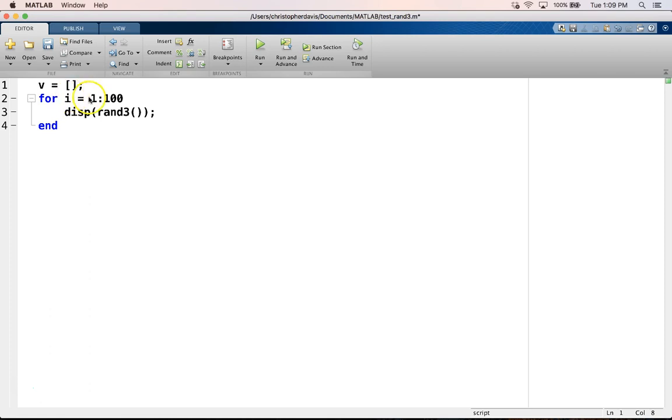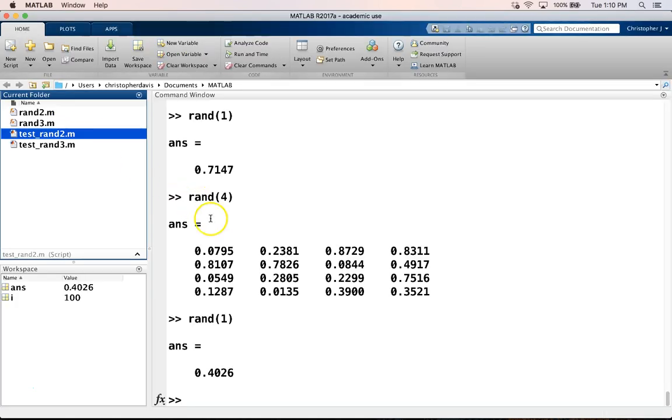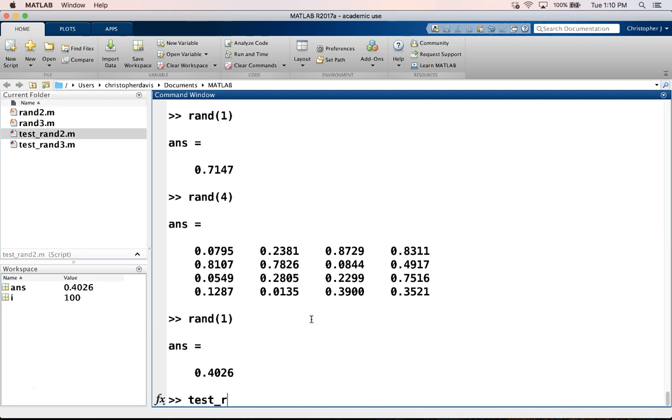And then for i equals 1 to 100, instead of displaying rand3, let's put rand3 on the end of the vector. Okay, and then at the end, because this is a script, v is going to be defined in my workspace. So I've saved it. And now let's try test_rand3.